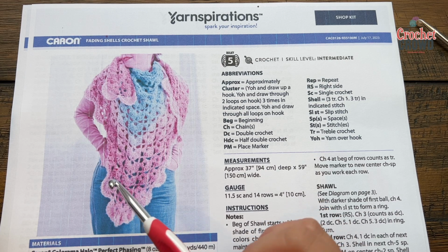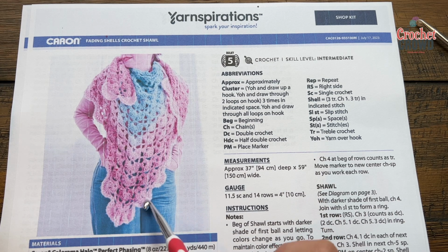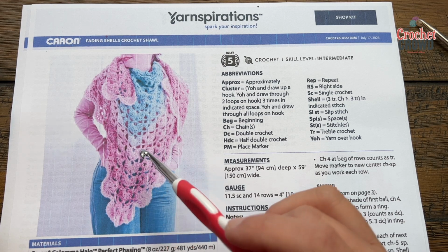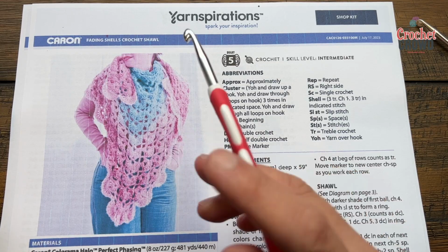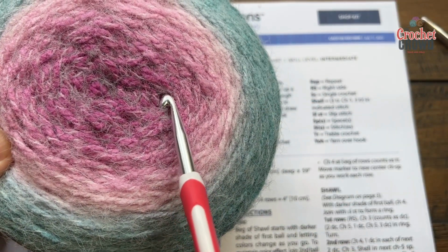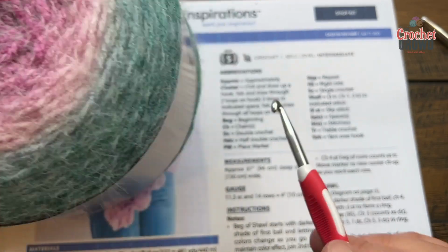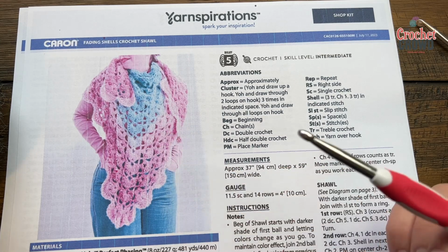So if you wanted to do a second shawl, which is a great idea, I would start from the end of this color here, start again, and that will take you to the other side of this. Okay, so if you started going there, you'd be around here, you'd go outward and then grab the next ball and go from the blue back inward, and it would be a completely different color shade opportunity.